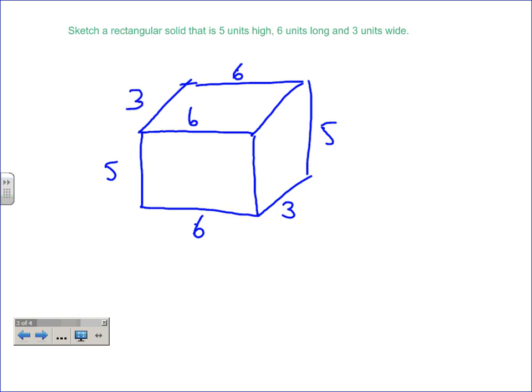This one here, which would be? Do you notice, do I put the little dash lines behind it to show the ones I'm missing? No. Can you do that? Sure. If you feel comfortable, you can go ahead and do that. I normally don't because all I want to be able to see is the faces. And let's face it, if I'm talking about that face right there, there's one in the front and there's one in the back. So how many of these do I really have? I really have 2 of them. Same thing here. There's one on the right and there's one on the left. This would be top and bottom. So it works out. So why don't you take a second and try the last one on your own.